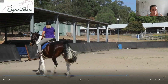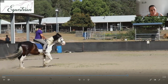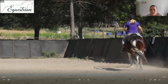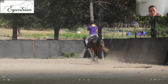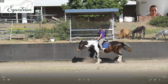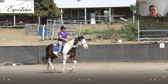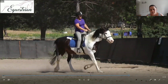So if we were to pull him down into a frame there, because that underneck muscle is still engaged, because a lot of his balance is still in his forehand, you're just going to be creating problems with false flexion and putting too much stress on his top line muscles. So allowing him to just take the contact out into a stretch and open his back out, and then asking him to bring himself back up together and uphill again.